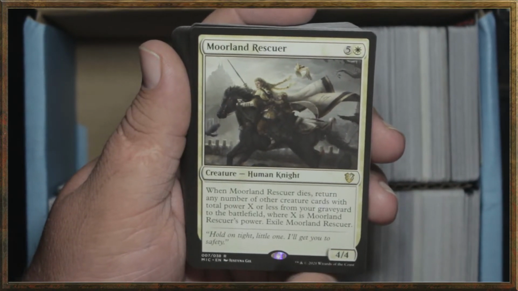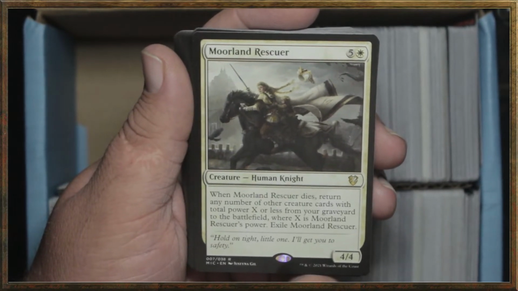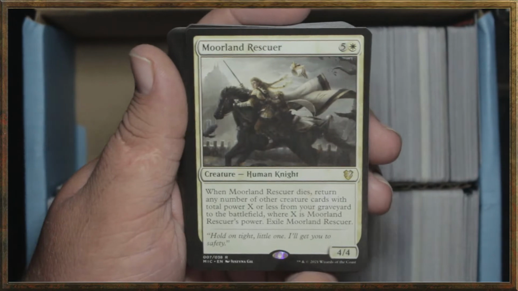Moorland Rescuer. It is 5 and a white for a human knight. When Moorland Rescuer dies, return any number of other creature cards with total power X or less from your graveyard to the battlefield, where X is Moorland Rescuer's power. Exile Moorland Rescuer. Interesting.